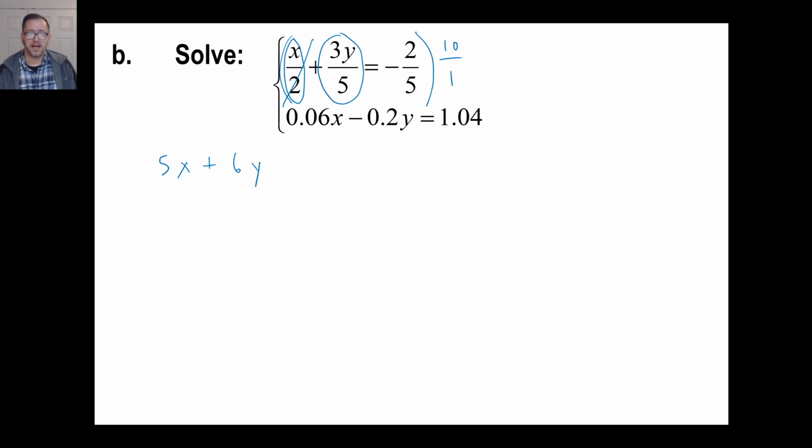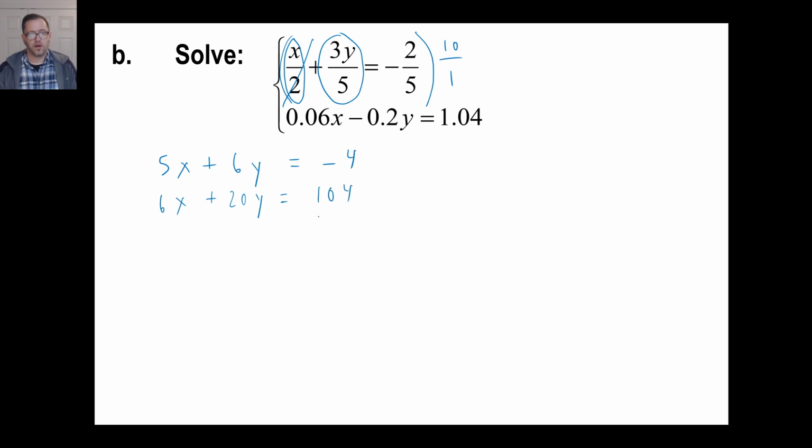It is. I'm just going to go ahead and solve this one as an example for you then. All right. And again, if you're multiplying by 10 and dividing by 5, you're actually multiplying by 2 times negative 2 will give you negative 4. Okay. And this one, of course, we know what to do. We move everything over twice. That gives us 6x. That gives us 20y. And that gives us 104.